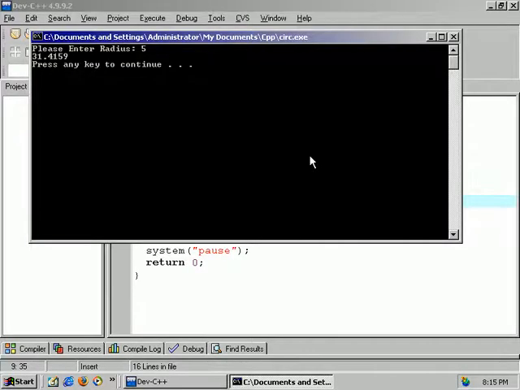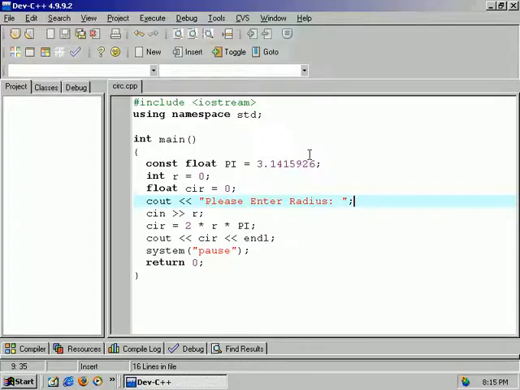There we go. Now, like Brian was saying, if you're in class and you want to run this nice and quick, Dev C++ creates an exe file for you, and it's stored in the project folder.